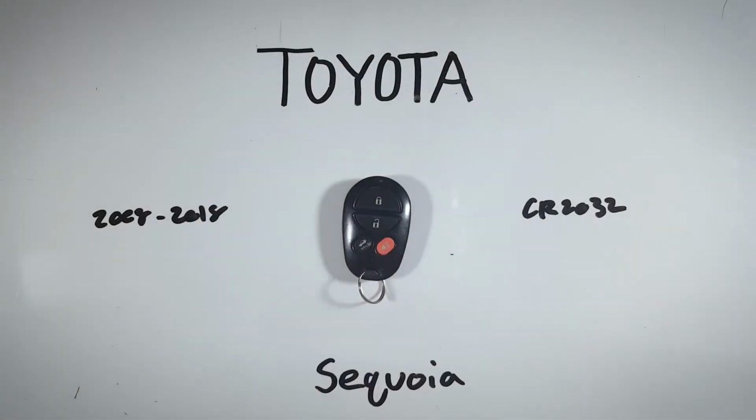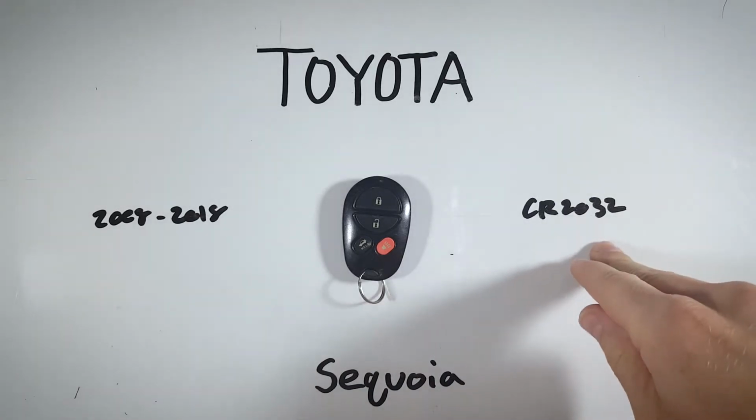In this quick tutorial, I'll show you how to open up your Toyota Sequoia key fob to replace the internal battery at home. This is a very easy process, but you will need one of these CR2032 batteries to get it done.